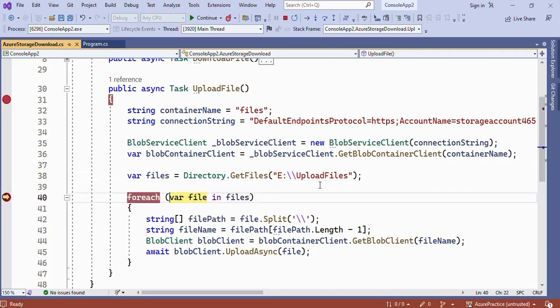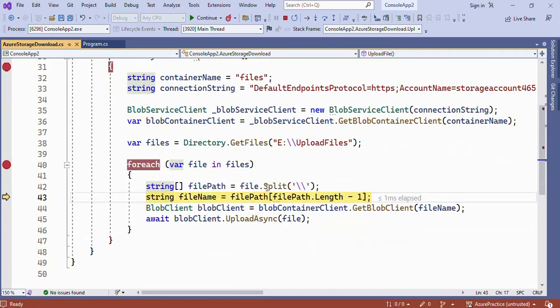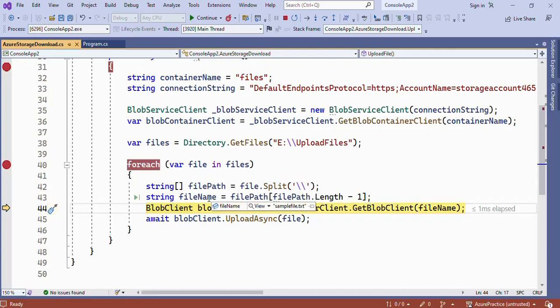Let's go into this at least for one, and you can see it is splitting based on the given backslash, and here I am putting the logic that the length minus 1 should have the file name.